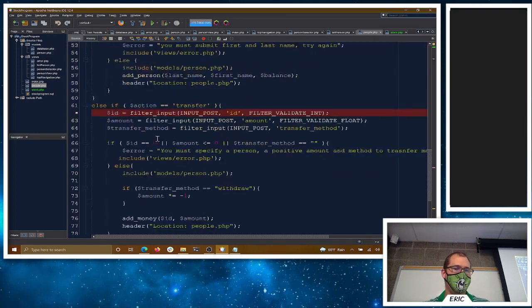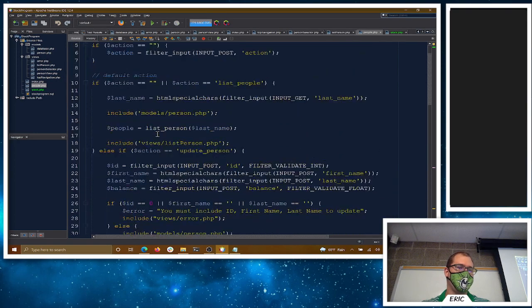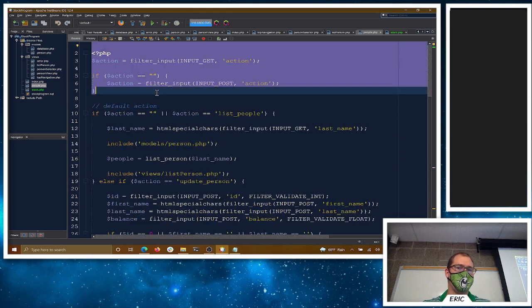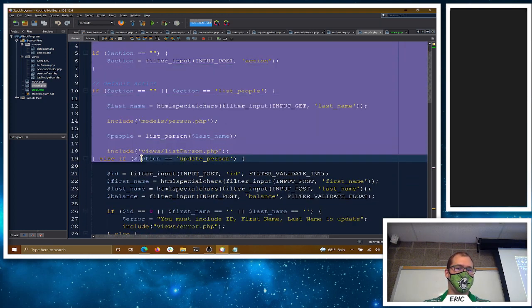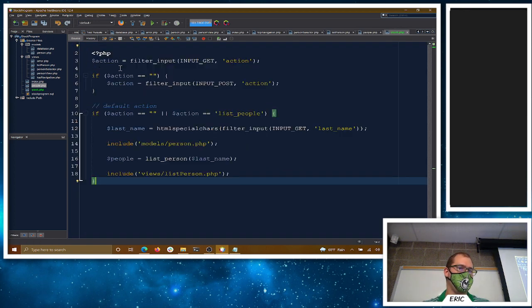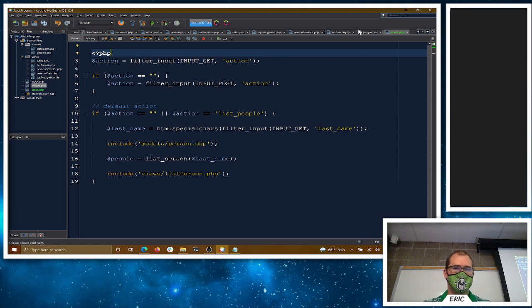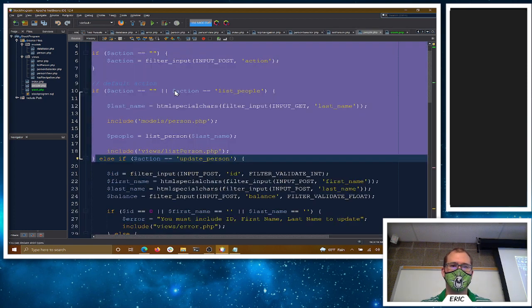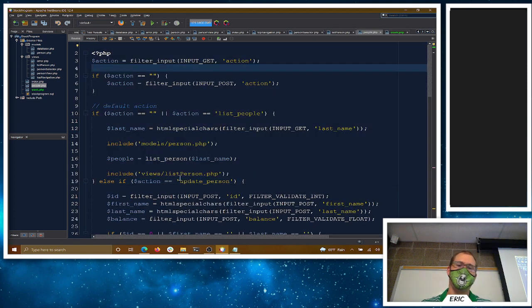We can do a lot of this other stuff as we go, but we're pretty much going to start off with the list. So I'm going to start with my list action here, and we'll get to that else if after. So in stock, and we'll include the top. Did I not include the top nav? I didn't include that. That's in the view. That's right. Our view will include the top nav.